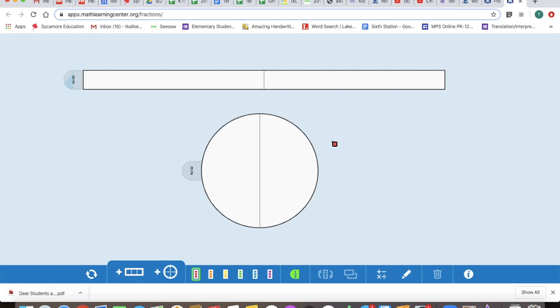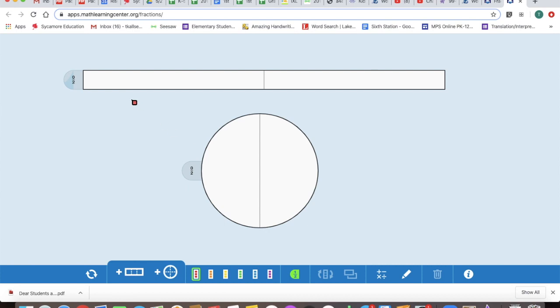Now when we talk about fractions, remember we're talking about equal pieces of something. So now we've been working with cookies, and now I want to show you something that's a little bit more mathematical. When we're looking at something like a rectangle or a circle, just like our cookies were, if we were to cut them in half, how many pieces would we be cutting our cookie or our block into? Well, if we cut something in half, that means we're cutting it into two pieces.